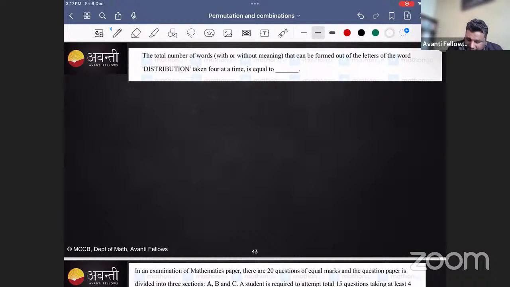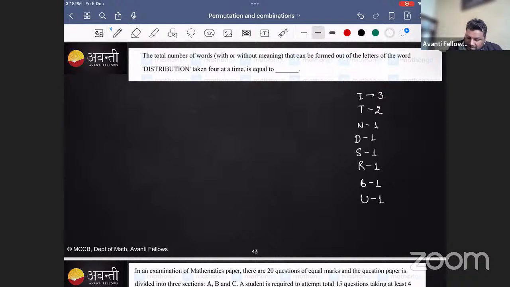D occurring once, I occurring 3 times, S occurring once, T occurring 2 times, R occurring once, B occurring once, U occurring once, and N also occurring once.